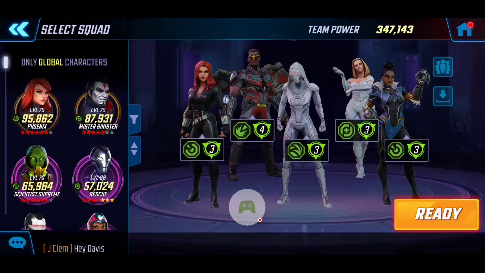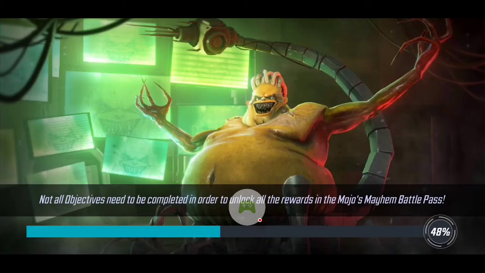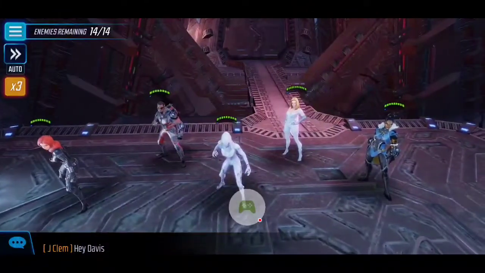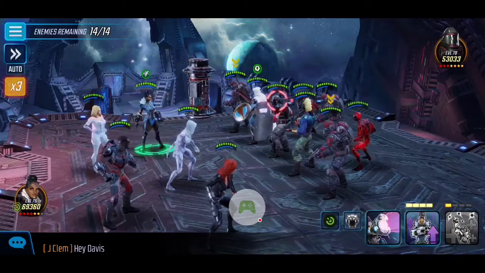Total team power is 347k. I've separated Black Widow and Shuri into opposite corners just because they're two of the squishiest characters, and I want them lasting the longest because Shuri's got protection, whereas Black Widow's got the stun and the speed up. With that being said, you're going to find that this team may actually be a little more powerful than what you need, but I would guesstimate that you can likely do this with a 300 to 325k team.